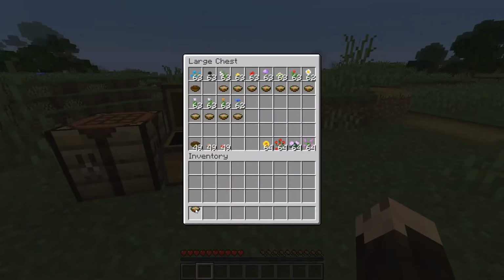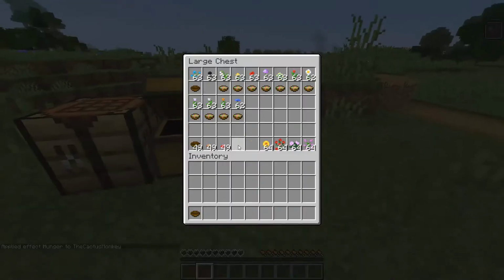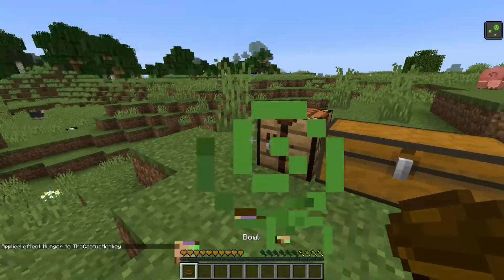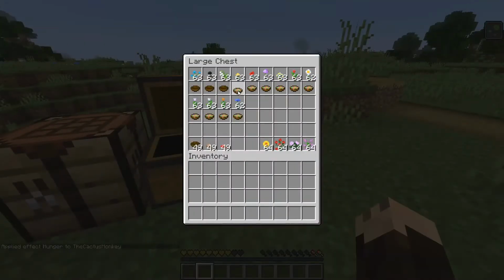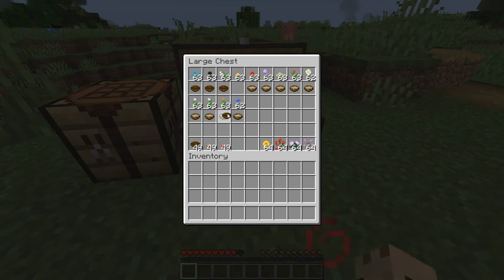Then we have the wither rose. I think this will give us wither effect, and yes it does. Then we have the new lily of the valley. Let's see what this gives us. This is the one that gives us poison. Then we have a normal dandelion. Let's see what this gives us. Saturation, that one as well.